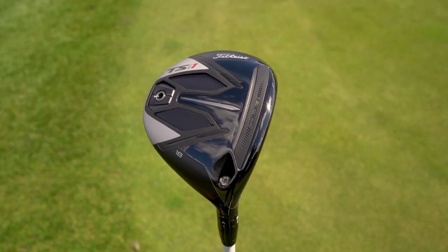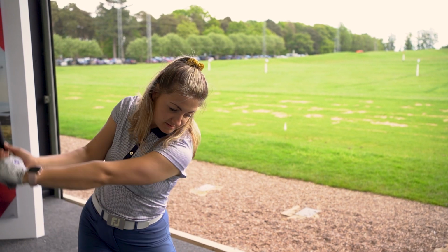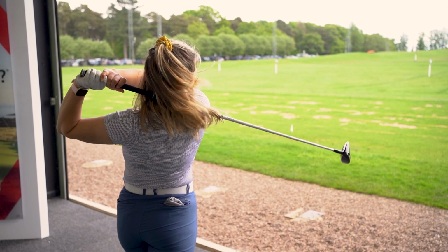It was interesting because the TSi-1 actually went the furthest, but for me I probably wouldn't put it in play just because of that higher spin and the high launch, because I already launched the ball pretty high already. In terms of the 2 and the 3, they weren't that dissimilar, but I did get a few extra yards out of the 3, and for me I really liked the visual of that smaller head. Both of these launched a bit low, which definitely suited me more, and the spin was almost identical.